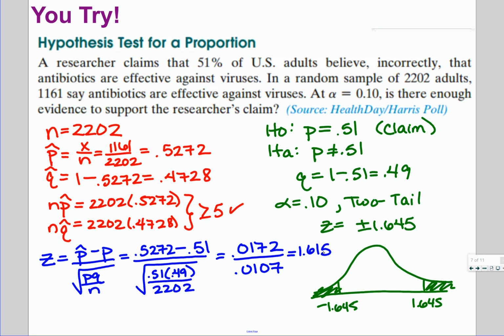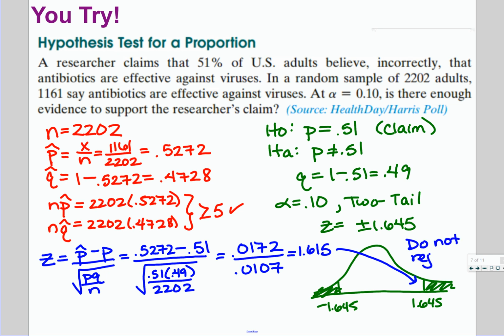Okay. And I really didn't round in my calculator until the very end. I was just using previous answers there as much as I could. And you can see why we want to be careful with rounding, why we want to give p hat a few decimal places here. You can get really, really close to your rejection regions, and rounding can definitely make a difference. If I had rounded that p hat value to like a 0.53, it could have made a difference on whether I was rejecting or not rejecting here. Are we rejecting or not rejecting? We are not rejecting. It's close, but we do not reject.